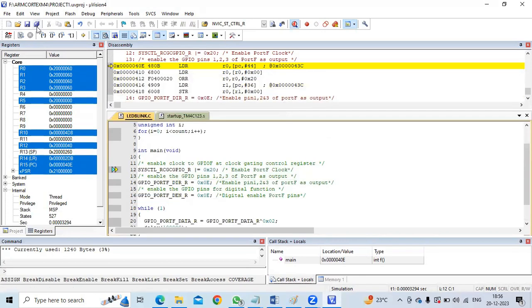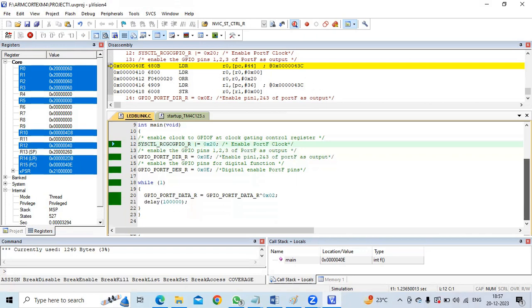Okay. So here are available options for burst execution, and this is for single step execution. Whichever you want, you can do that. I'm going with the burst execution here. So it's executing, actually the program is executing what you are expecting. You are expecting this red LED, which is connected to port F.1 pin, has to be alternately on and off with a delay of specified count. Okay, so you want to observe the changes.